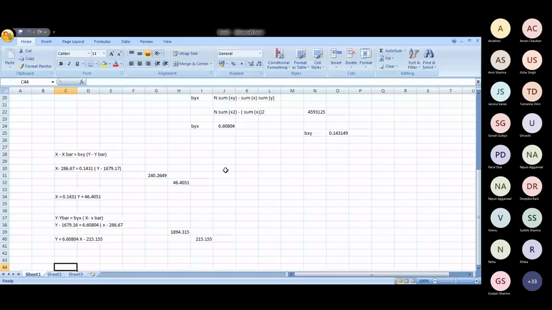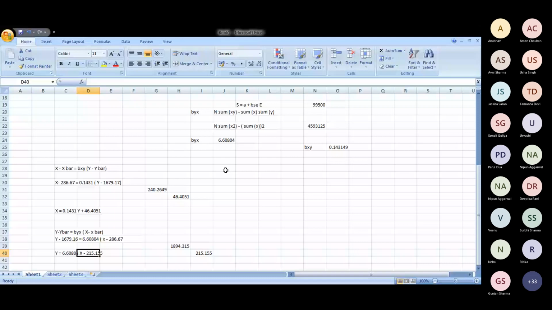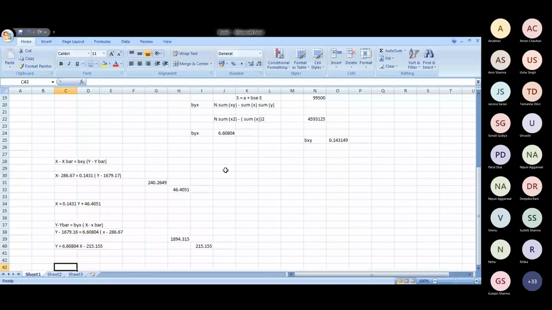Now in future, if somebody asks that suppose the expenditure is 400, what will be the expected value of the sales? So simply you have to put the value of x as 400 in this equation. They've already calculated how the sales is dependent on expenditure with this regression line. So we simply put x as 400 and we can predict the value of sales at the expenditure level of 400. So that is the tool we can use this regression in the form of forecasting.